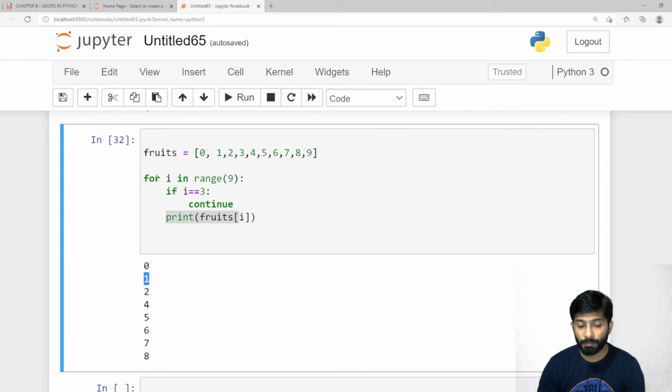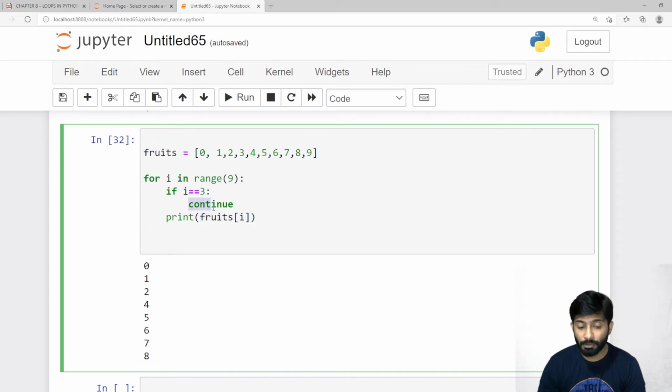Next, go up. It will give me 2 over here. Is 2 equal to 3? No, it is not equal to 3. So if this is false, then this won't execute, right? So it will get 2 printed. Again, it will go up over here. It will give me 3. Is 3 equal to 3? Yes, 3 is equal to 3. So once 3 is equal to 3, what will it say? Continue. Continue means directly it will go over here. It won't get 3 printed. So hence 3 is not there over here. Understood? 3 is not there over here.